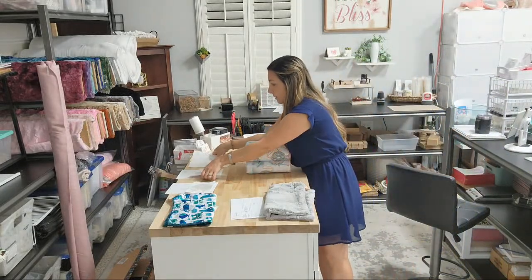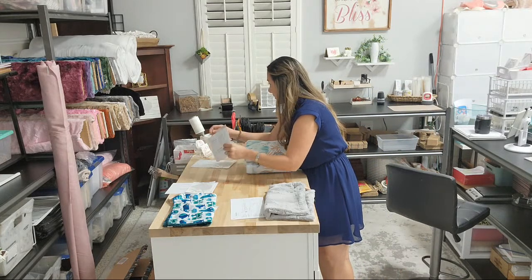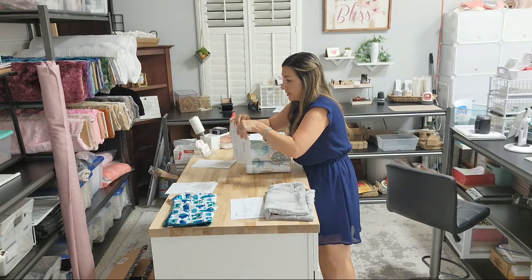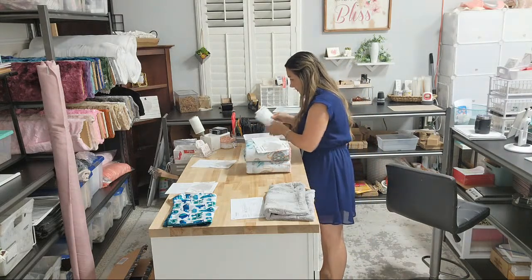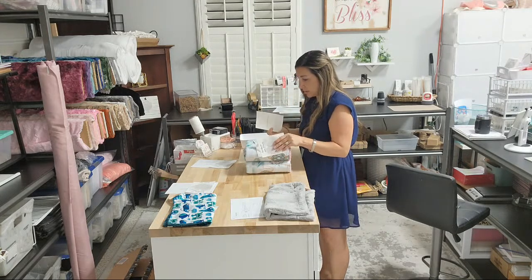Let's see, we're gonna... I've already written out the thank you notes, which makes it nice and easy. So I'm gonna pull... put their shipping labels in here.